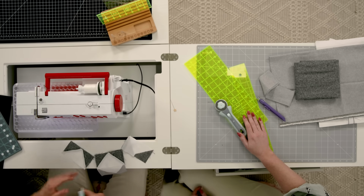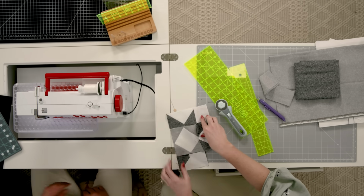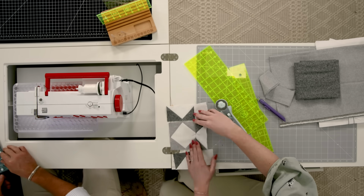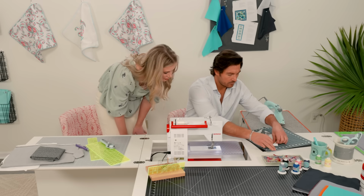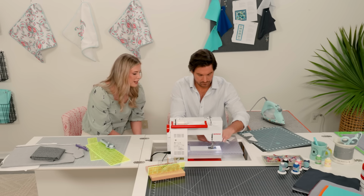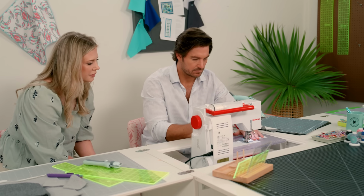You can leave them together. We call these kind of like thread pins, so to speak. This is keeping your block, like if you flip it open, it's actually keeping it in order. So instead of having to pin it, you can just keep it together until the end. Now we can just lay this over like that, and you're going to add one to each of those, and then you'll have all three of your rows for your block together. If it's easier to flip it over too, I can help you keep it right. Sometimes having the smaller piece of fabric on top is easier for me, visually, just to keep it together.